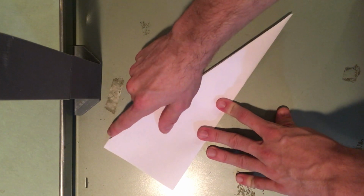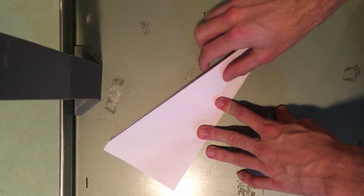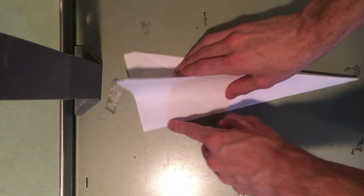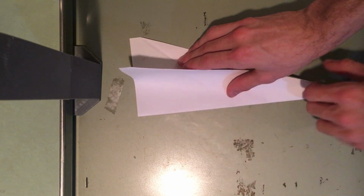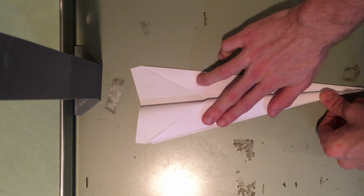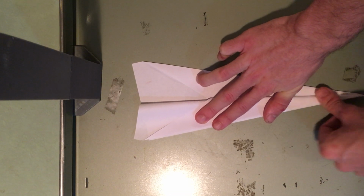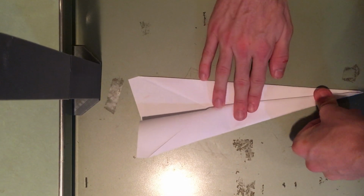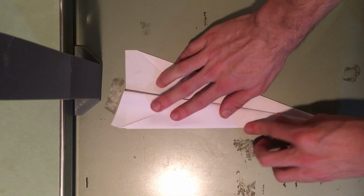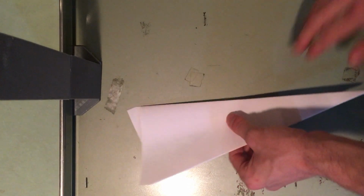All right, for wings, the rule of thumb: take this line right here, bring it down to the leading edge of the wing. That's probably the right way to say it. Fold it down to this guy right here, the bottom of the fuselage, the empennage, I don't know. Those don't sound right. So, leading edge to where you can't hold it no more. This spot. You can see, and so you know. Hopefully my words don't mislead.